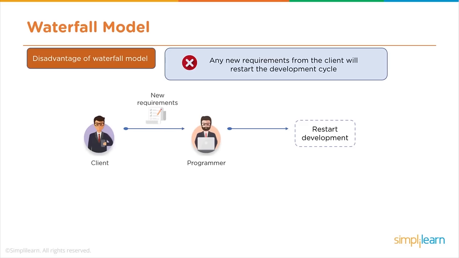The problem you have, though, is that there are some challenges with the Waterfall model. The cascading deliveries and those complete and separated stage gates means that it's very difficult for any new requirements from the client to be integrated into the project. So if a client comes back and the project has been running for 6 months and they say, hey, we need to change something, that means that we have to almost restart the whole project. It's very expensive and it's very time consuming.